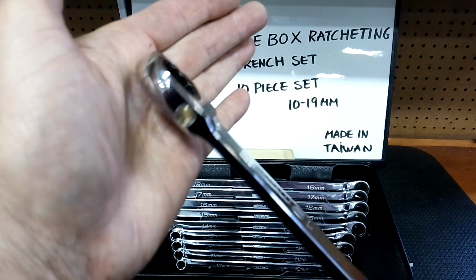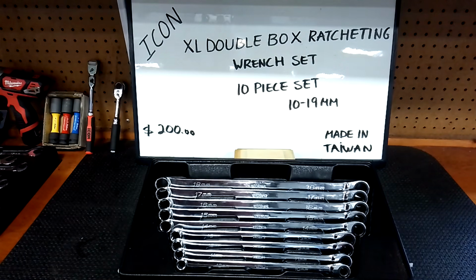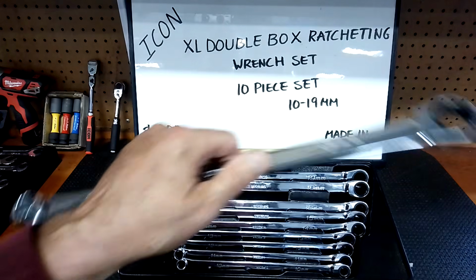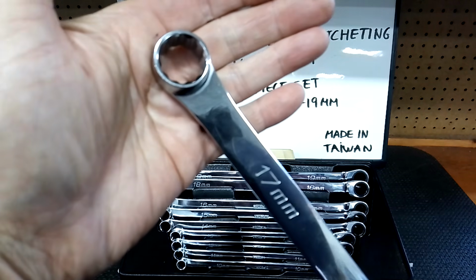Get the focus for you. They're pretty nice set. I absolutely love these. I've been using them for 3 or 4 months. I can't say enough good things about them. Here's a 17 mil. Icon is in the house.